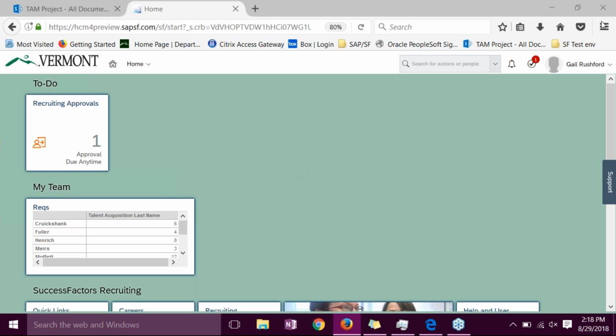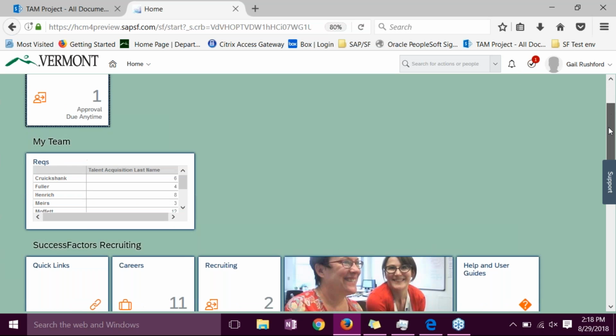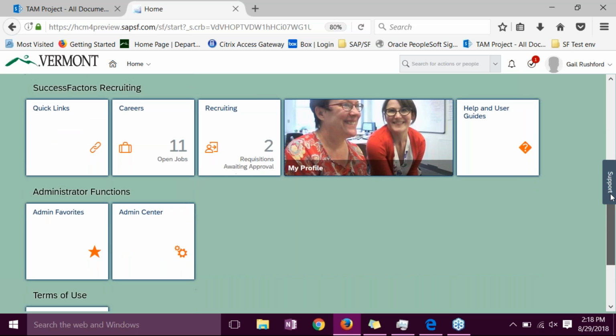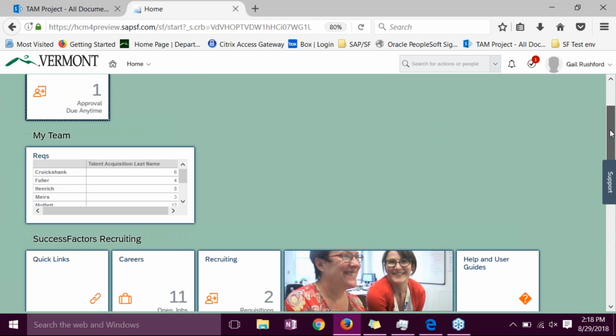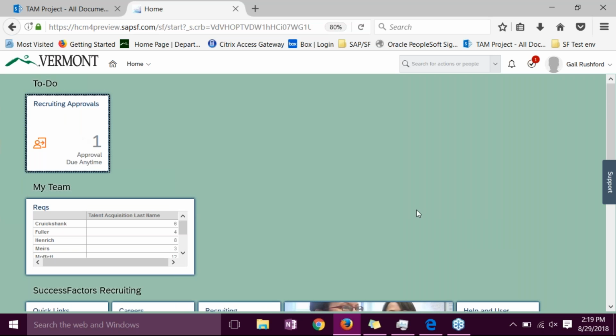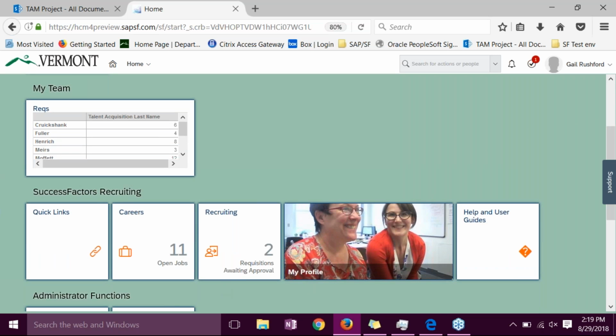So now I am logged in to the system. You can see my view is going to be a little bit different than your views because I'm going to have more functionality. But you can see it's a really clean look and feel to it, and we have these things called tiles. We have either a to-do tile, if there's something pending your action, or just other tiles. We're going to have some user guides here. I like to put my picture on there. And then a careers tile. So as Bill was mentioning, every active employee is going to have an account in this SuccessFactors system. So this would be where people would come and look for job opportunities and apply as an employee.